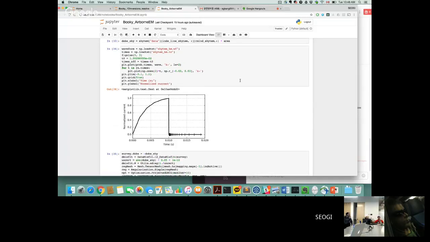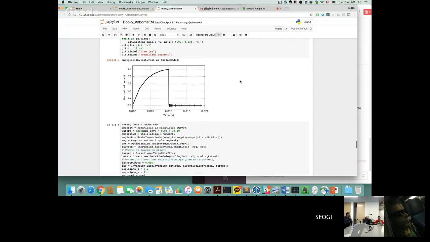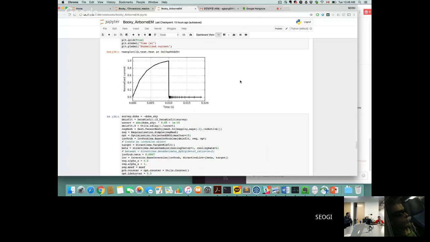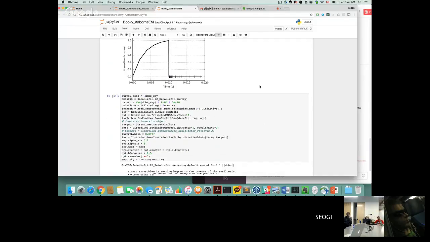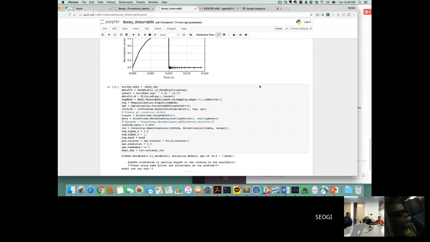Because then your output will be a little bit different. So I'm not sure what is better, but I think probably starting from a closer model might be better. That's something I've also found in DC, because putting something close to your near surface is better. Then it starts to find something deeper. Otherwise, you always update on the near surface. This is where all your sensitivity is. As long as you're not putting other things in, it's going to update there first.